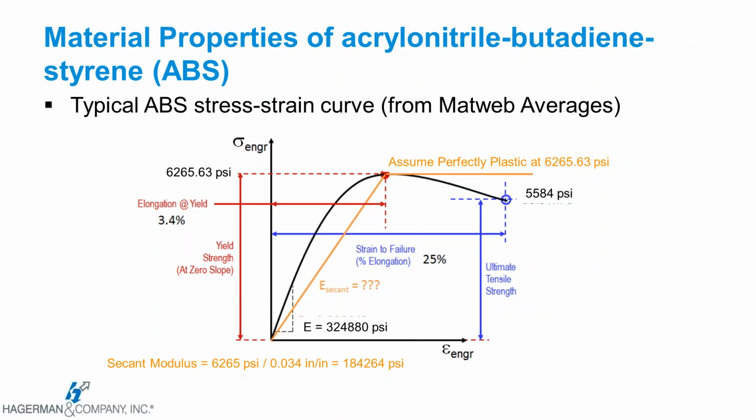So the orange line in this case is what I'm going to use for our model to define essentially how I want this plastic part to function. I could go through as far as defining the true material stress-strain curve for this model. However, that would take quite a bit more input, and for simplicity's sake, I'm just going to use our orange value.